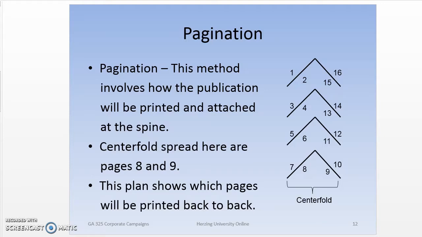The first 2-page spread of a 16-page newsletter would consist of page 1, the cover, on the left, and the back, page 16, on the right side. Page 2 would be printed on the other side of page 1, and page 15 on the other side of page 16. The method on the previous slide should prove less confusing.